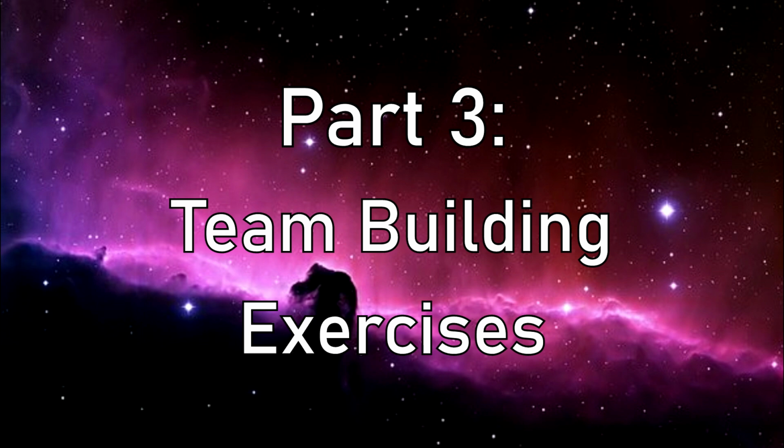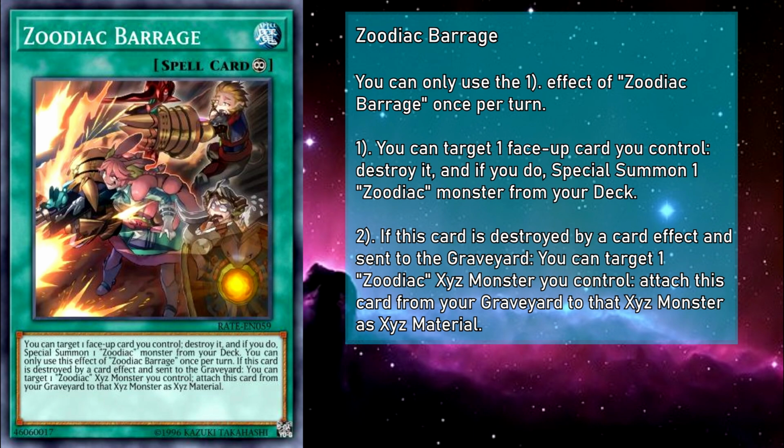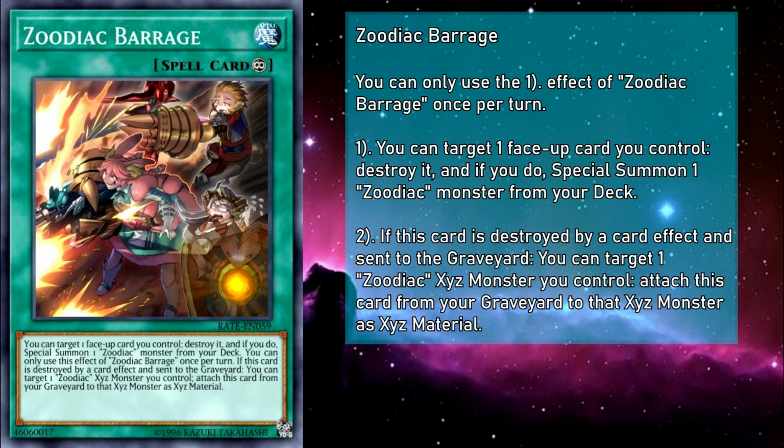Alright, that's all the monsters, now it's time for the spells and traps, and this one is another reason why the deck was so feared. Zoodiac Barrage is— what in the heck is going on with Bunny Blast? Anyway, Zoodiac Barrage is a continuous spell that targets a face-up card you control, destroy it, and if you do, special summon a Zoodiac monster from your deck.